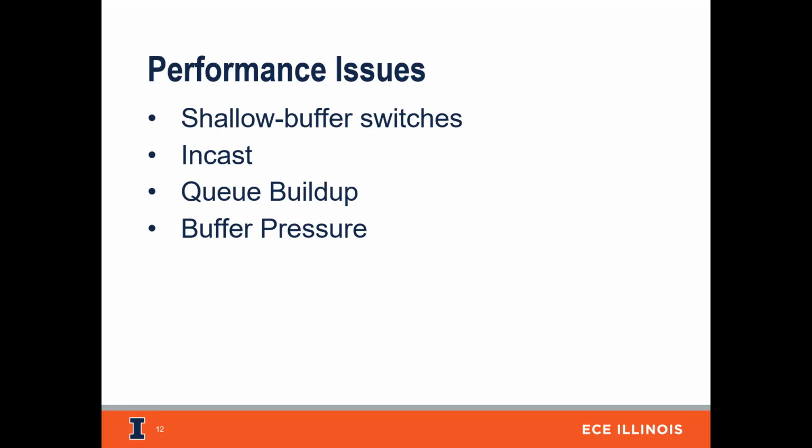The shallow packet buffers cause three specific performance impairments. The first one is incast. It happens when there is a burst of short flows on the same interface of a switch over a short period of time. The packets may exhaust either the switch memory or the maximum permitted buffer for the interface, resulting in packet losses. The next is queue buildup.